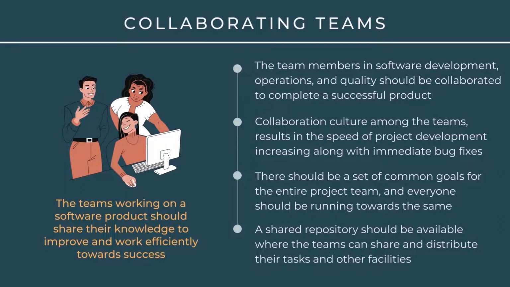While moving towards the DevOps culture, the team members must completely change mindsets to work together. There should be a set of common goals for the entire project team, and everyone should be running towards the same. This motive will be helpful for teams to narrow down the path towards success and ensure the goal is achieved speedily. Working in teams also produces equal responsibilities for the team members on development and operations. The specific roles and responsibilities will not be available in this case, and hence everyone has the responsibility to achieve the goal.